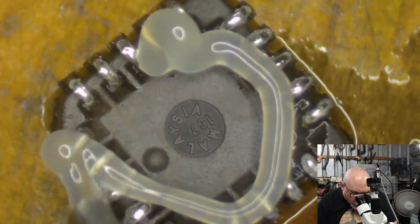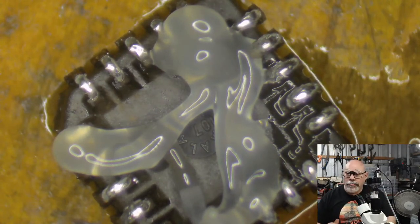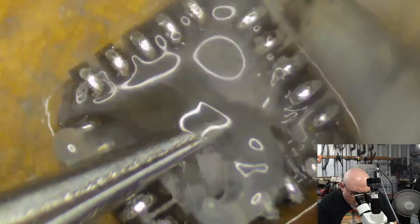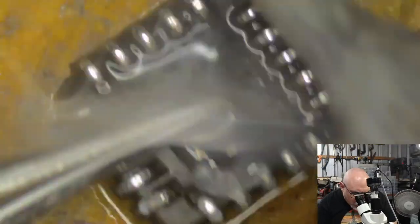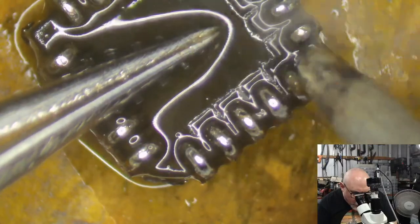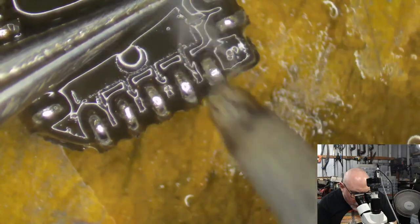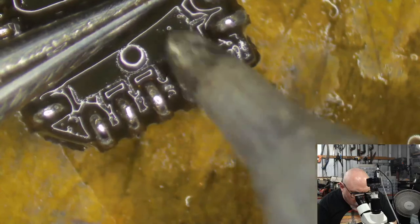Okay, so we're just going to tidy up these pins here. I've mentioned these before. These are a PLCC chip, or a plastic leaded chip carrier. Is it leaded or leaded? I assume it's leaded. I don't know. PLCC. And I quite like these, because they can go in sockets or they can be surface mounted.